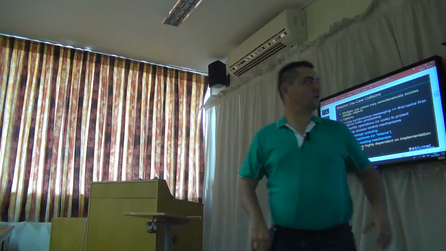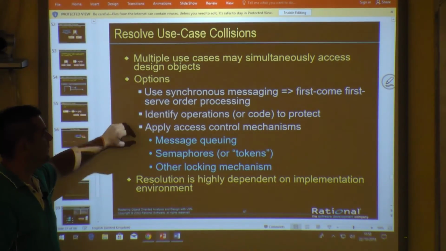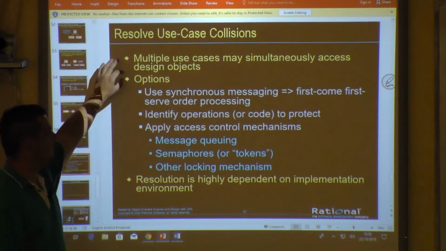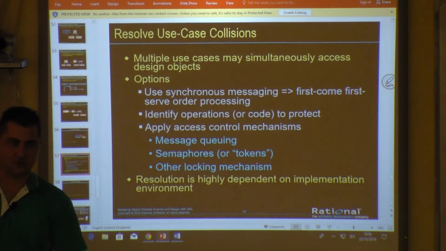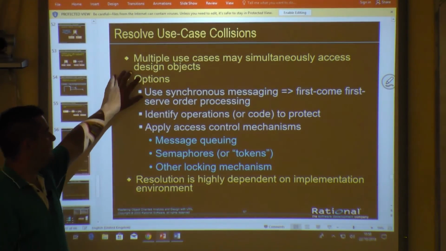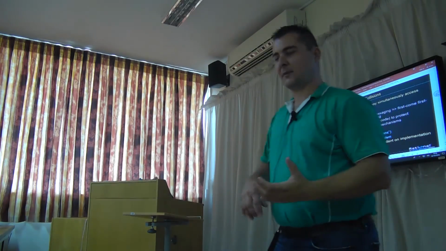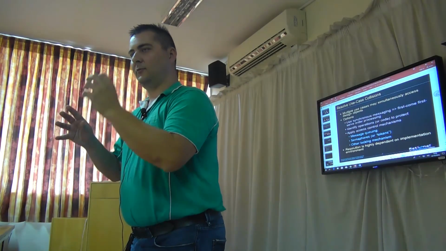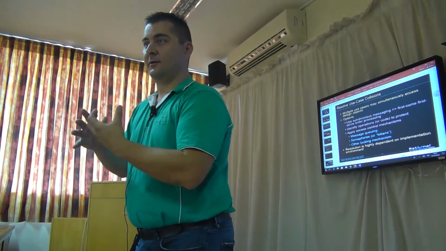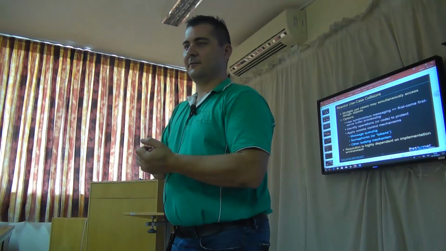What it's talking about is that we might need to look at a way of handling something like this, where you have multiple use cases or multiple sections in your program or your flow, which would like to access specific design objects. It's almost like at the end of the month, if you go to a banking system, they would like to do a lot of withdrawals and interactions on your system. So those are things which you might need to consider.